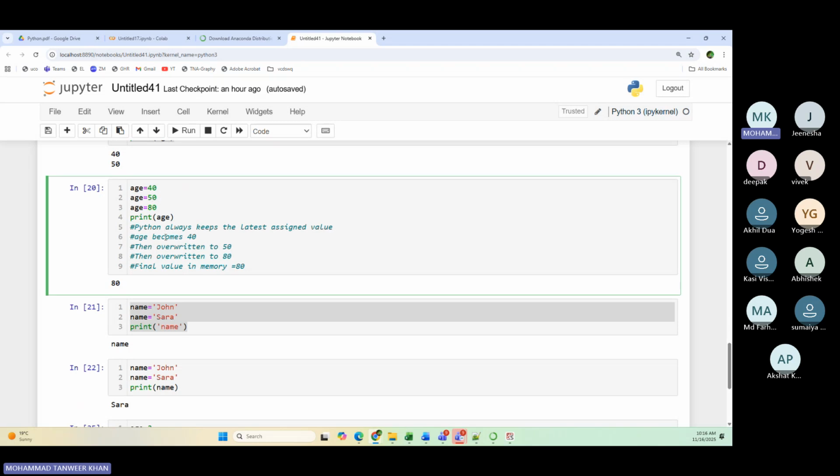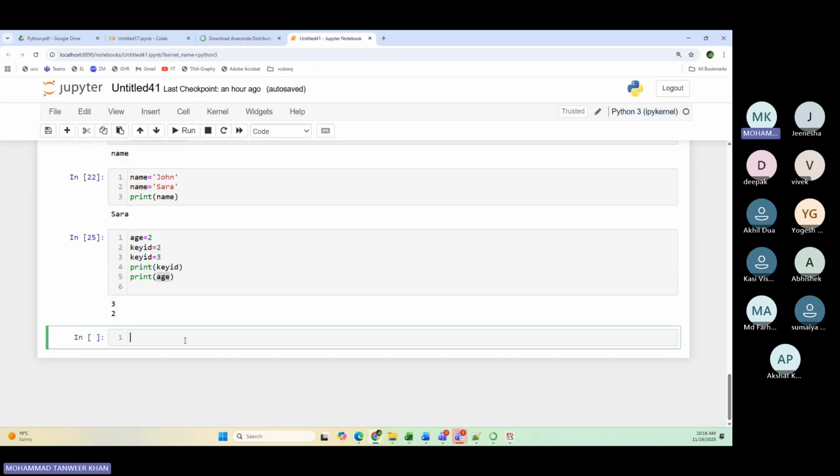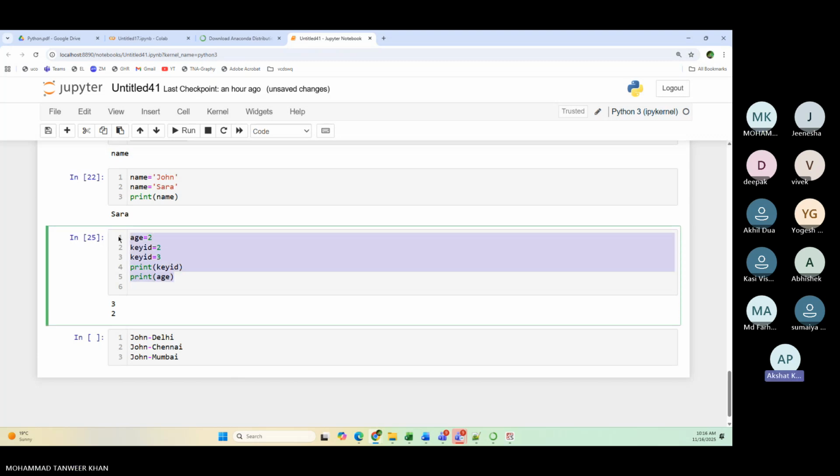There are a few business scenarios where the client will ask you, I want to retain all these values. I will give you an example. Once I was working on the HR database of my company. Suppose an employee John was earlier in Delhi, so his location is Delhi. Now John is transferred to Chennai. Then John is transferred to Mumbai. What is the latest location of John? Mumbai, but I want to see all his previous locations also.